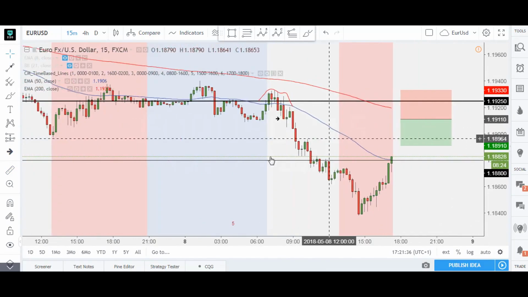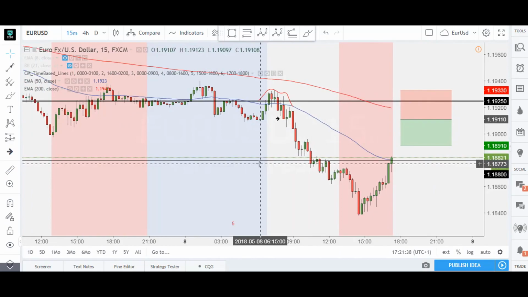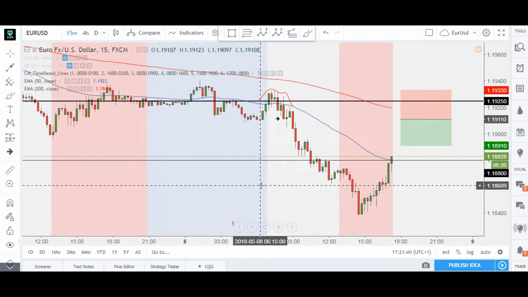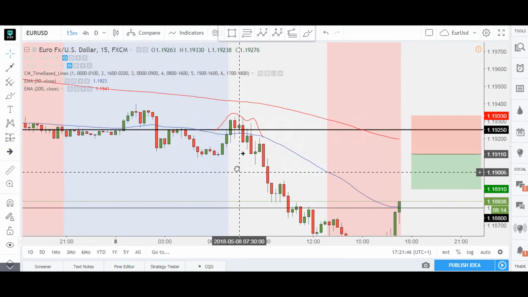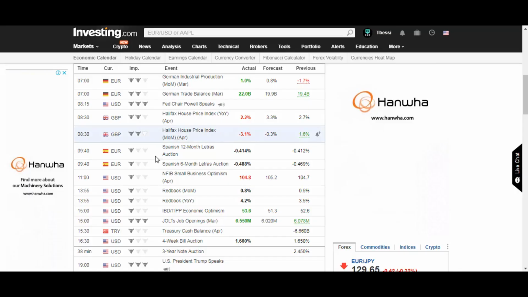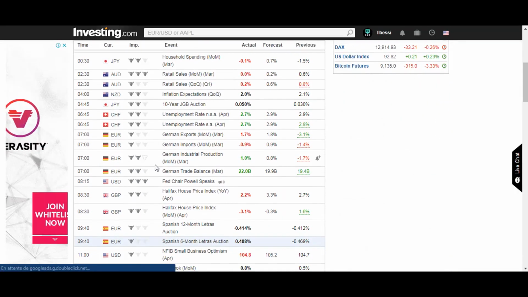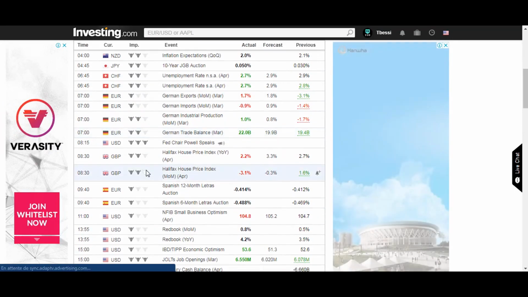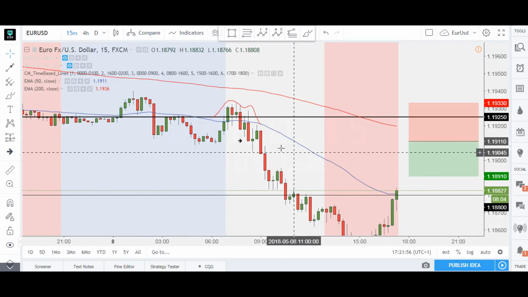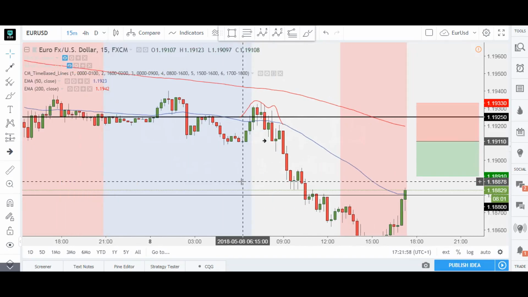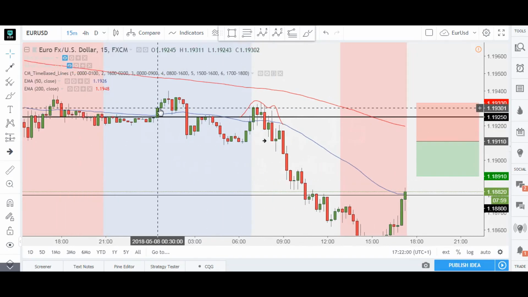We make sure we're not against any key levels or trend lines, and we make sure that we are aware of all the major news releases that could affect our trend, okay? I've checked my economic calendar and I've seen nothing significant around that time, so that trade was safe. And we also had strong confirmations from other pairs.